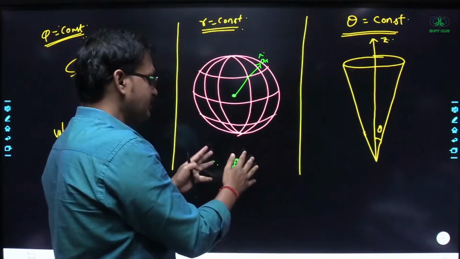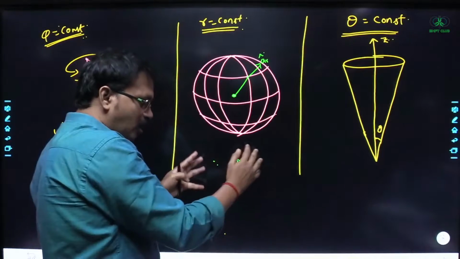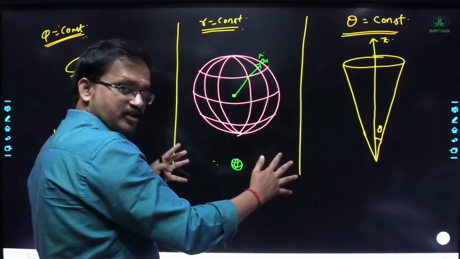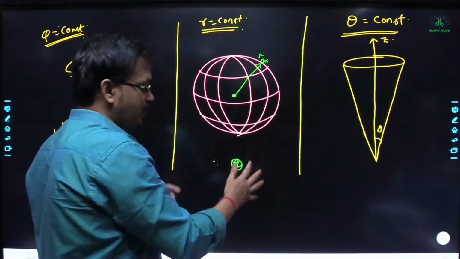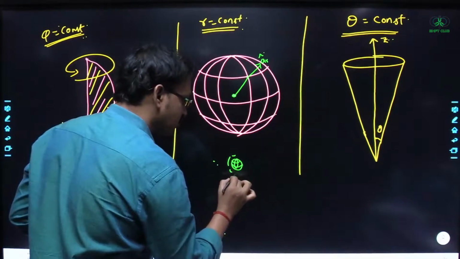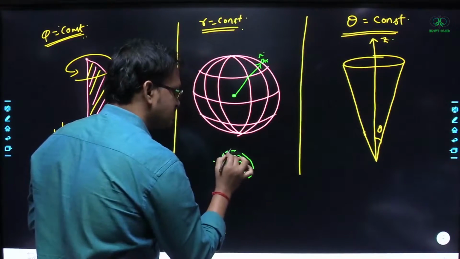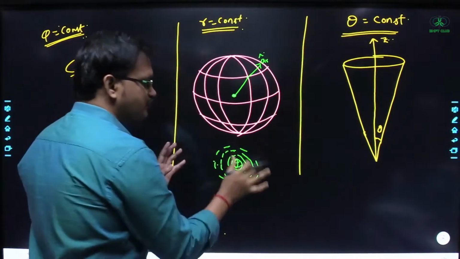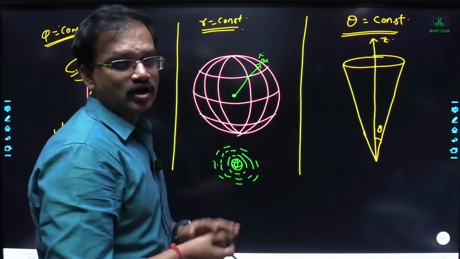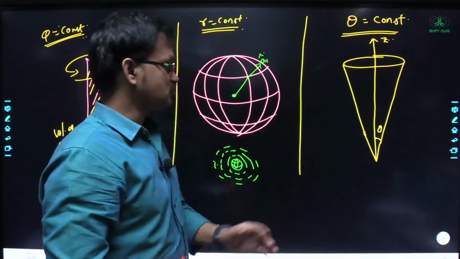So if you go on increasing r, that means if you extend this spherical surface in the r direction, that is in the radial direction, what are you going to get? You are going to get the volume of the sphere, or not? It is just like placing concentric spheres one after the other, as r goes on increasing. So that is going to give you the volume of the sphere. Understood?